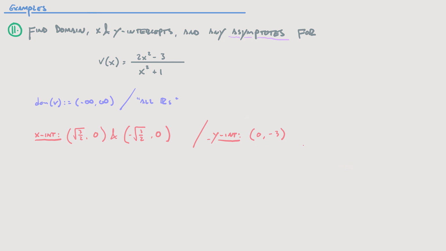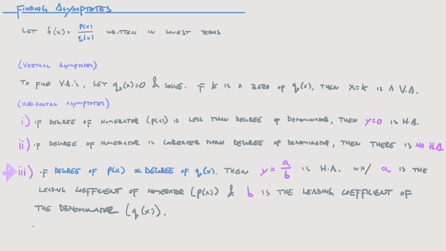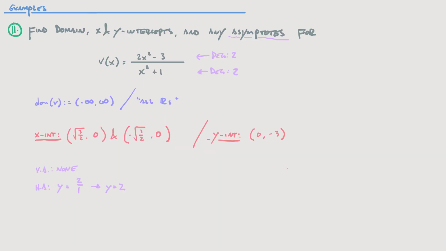asymptotes. Now we've already discussed how there's nothing that makes the denominator 0, and it doesn't simplify, so there's no candidacy for there being vertical asymptote x values. So there's just none of those. As for horizontal asymptotes, notice that the degree of the top and the degree of the bottom are both 2. So we're in this situation, which means we need to look at the leading coefficient of the numerator and the leading coefficient of the denominator and then divide those two by each other. So we would get 2 over 1, because we have 2 and 1 as the leading coefficients of top and bottom respectively. So y is equal to 2 is going to be the horizontal asymptote.